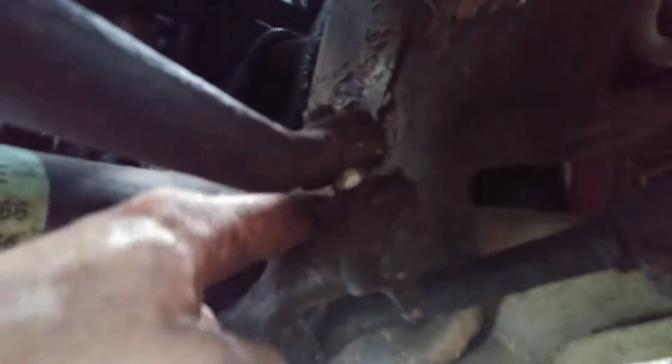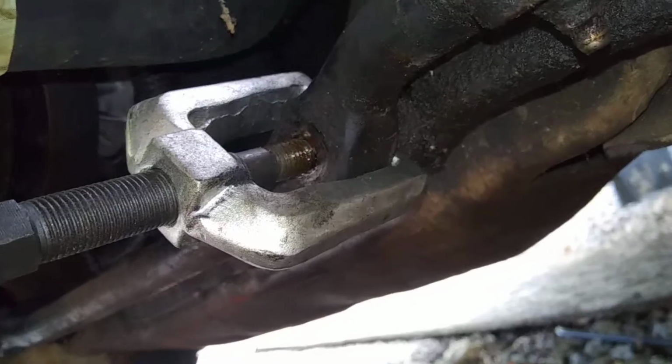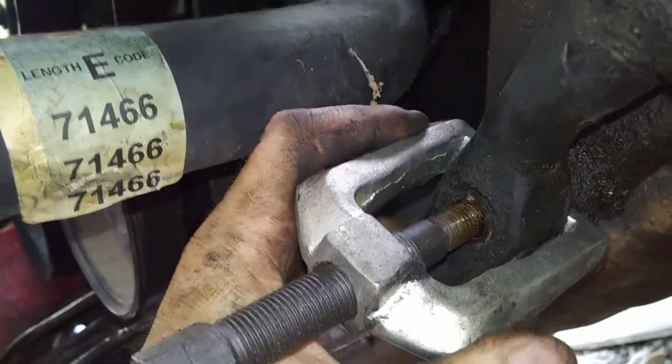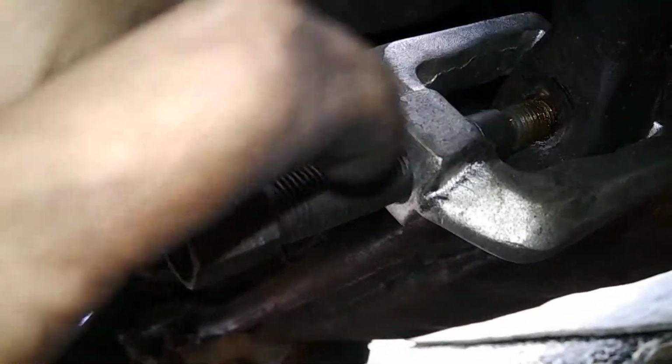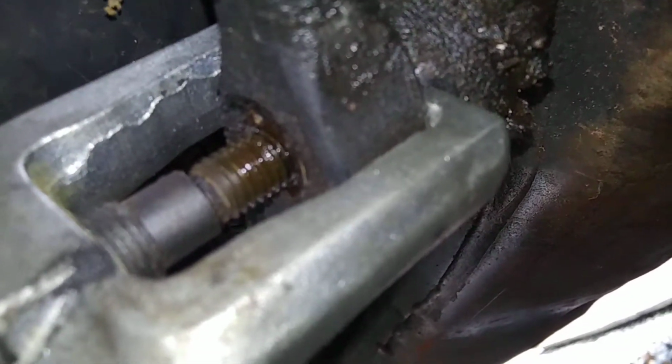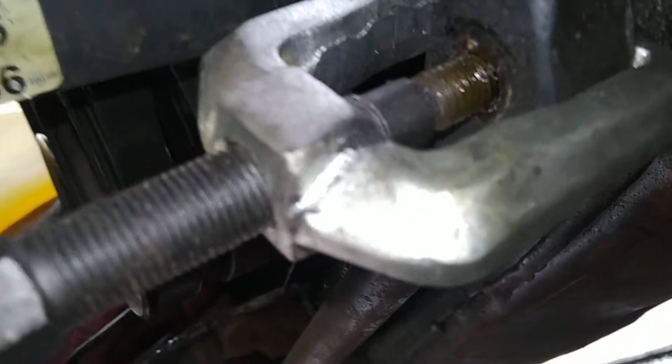And there she is. Now I'm gonna go over here and do that in the same way. And I'll go over there and do that one down, and then pull it out. It should be good to go. Just showing y'all how it's supposed to be right here. Now, hang on, let me try to get this. There we go. Now, you want to make sure that when you use one of these, it's up underneath the lip right there. And you want to make sure that this is literally flush with the stud that's coming out of the tie rod end, so that way you don't end up messing up threads and stuff.